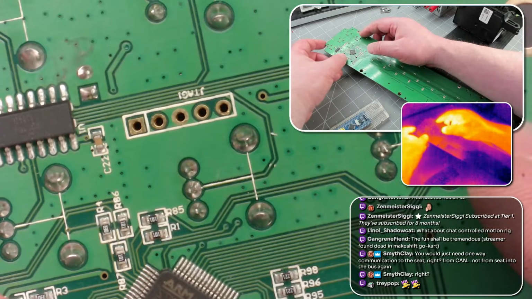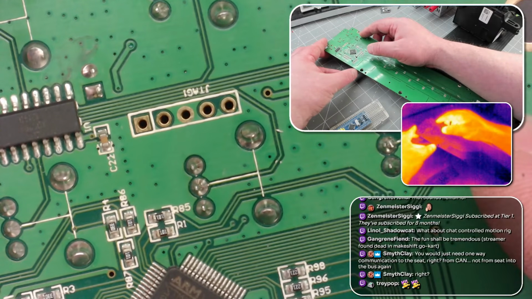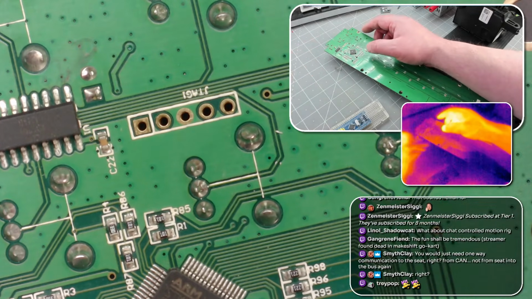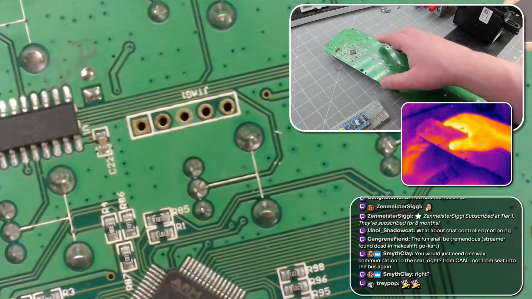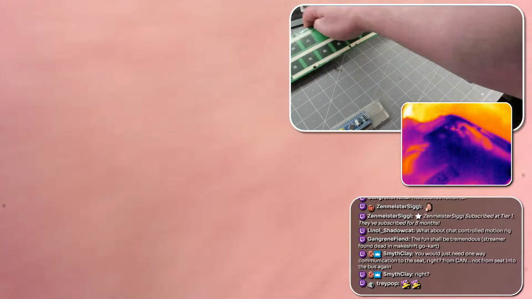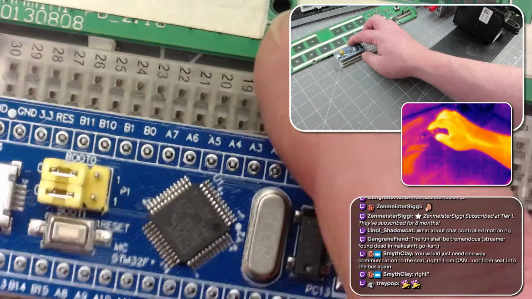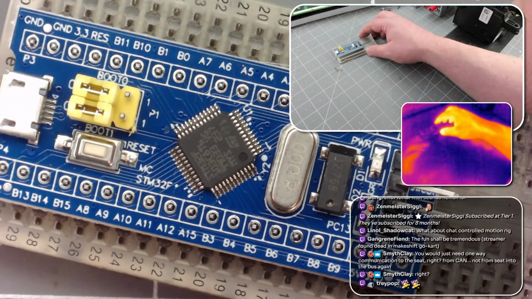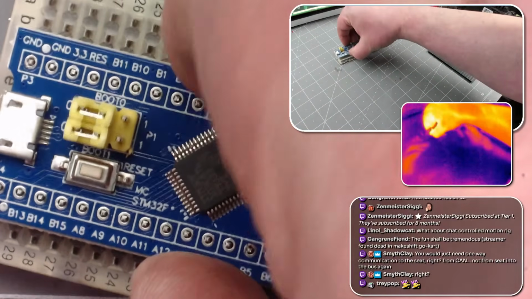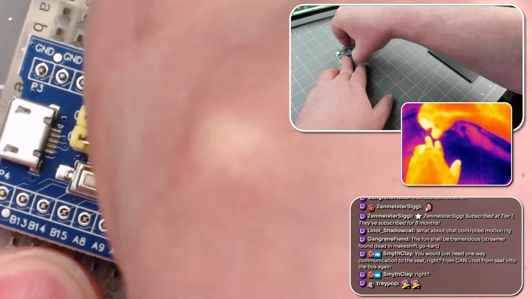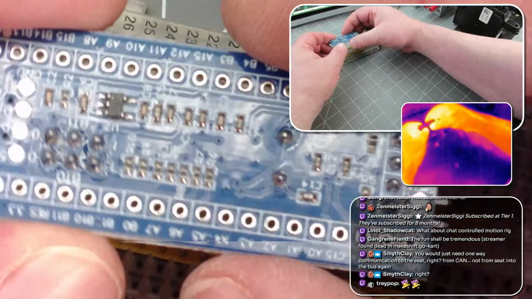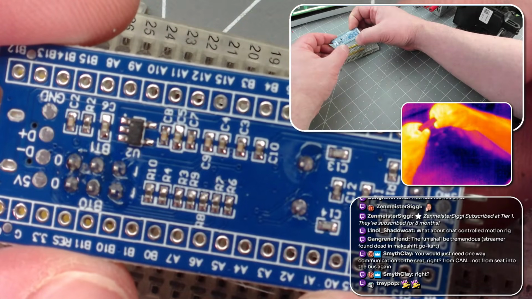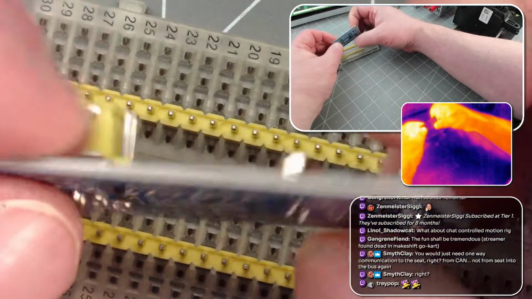So I assume using Arduino, we could make a hex file and then put it on directly, or we can load a bootloader on. I don't know how that works if you're using CAN bus instead of USB. So those are the questions that I need to answer by going through this tutorial on how to get the Blue Pill STM32 running on the Arduino IDE. So yeah, let's get started.